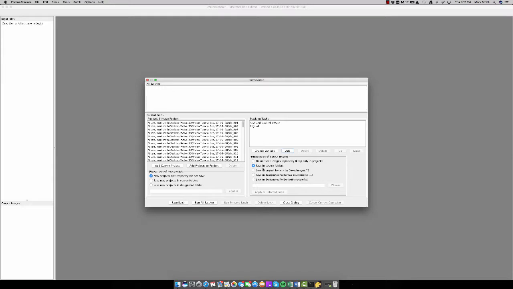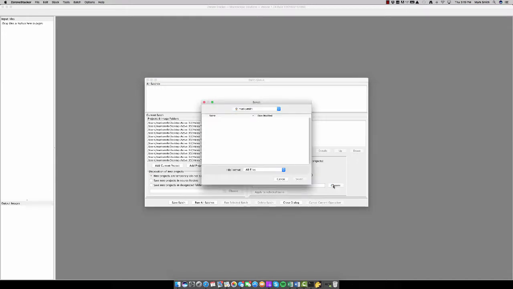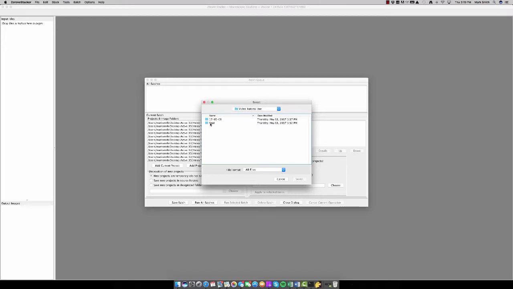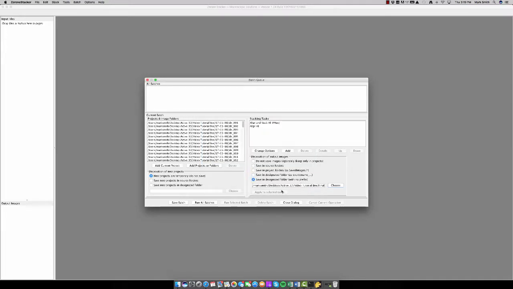And now what I'm going to do is I can either save the output images in source folders, or I can save a step by saving in a designated folder, which is what I'm going to do. So I'm going to go back to Desktop, back to Active 3D, back to the Video Tutorial B. And because I already created this final, typically I would have a folder here called Final, but I'm just going to use that Final folder. Oops, go back one. You just have to click on Final and click Select.